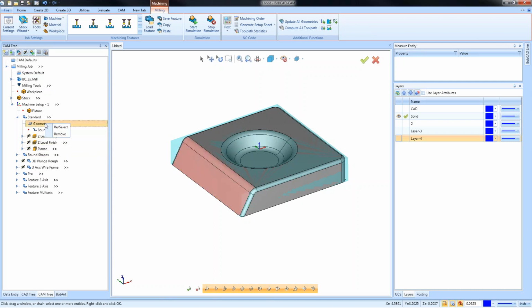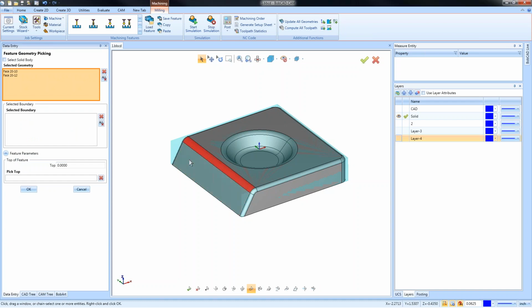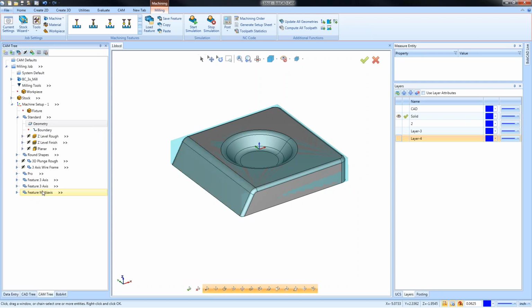The biggest mistake that I see most new users make is by selecting just what they want to cut, versus selecting the entire model. And the way BobCAD's gouge protection works and the way the toolpath is created, other than Zlevel Rough, some of the toolpaths will utilize the stock size and shape as a boundary. But the majority of the toolpaths here are geometry driven. So if we just have those two surfaces selected, then it's just going to try to cut those two surfaces.